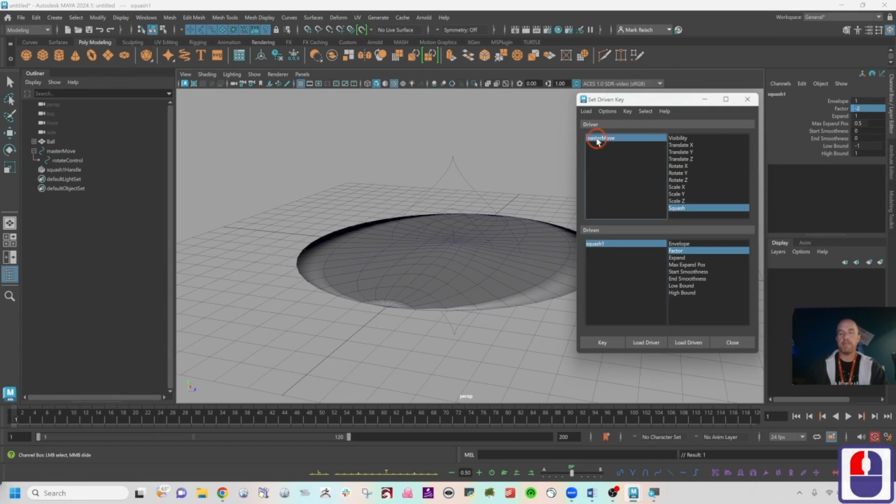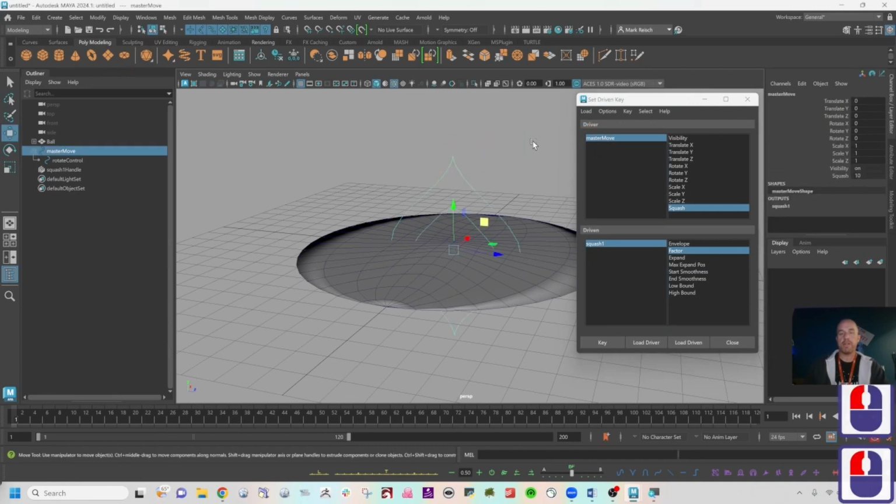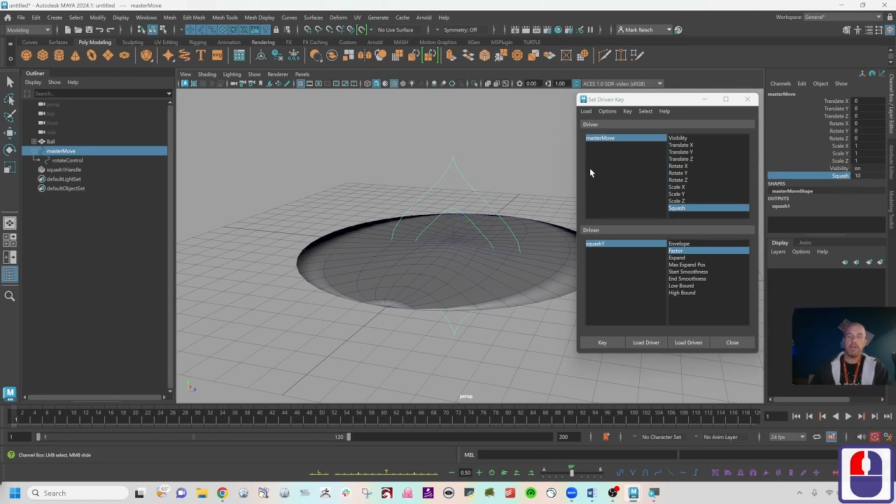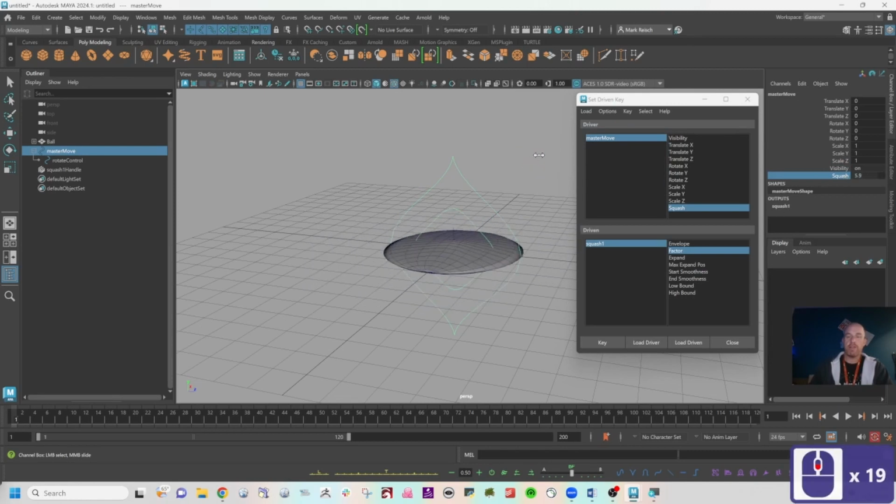Now, if I select the master move, or select it in here, either way, it does the same thing. Select master move, and I'm going to go to squash. And I say, okay, if squash is at 10, if I select the word squash and middle mouse click and drag, you can see that the closer I get to 0, the rounder it gets.